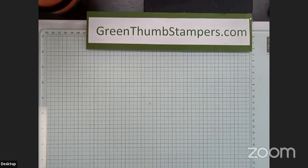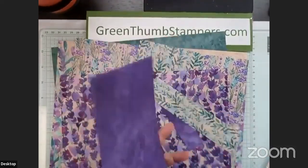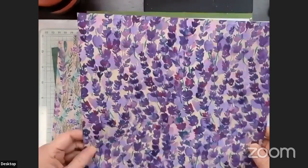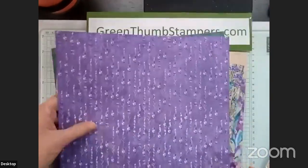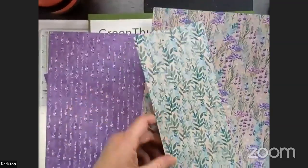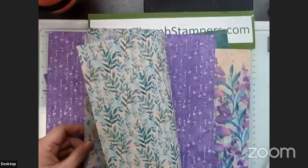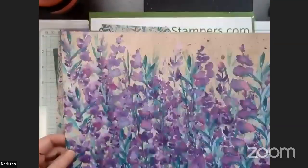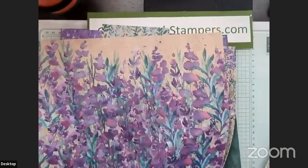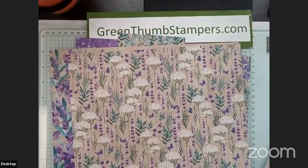So I'm going to show you a few of the patterns quick. You guys have probably no doubt seen this paper. It was a carryover. It's the Perennial Lavender paper. Got some really, really pretty purples and greens. We got some Shaded Spruce, we got some Lost Lagoon, and the patterns are just so pretty. Oh, that's on the back of that one. Here's almost a solid sheet our scrapbooking friends can use. Did I show you all those? What's this one? I'm gonna call that Queen Anne's lace in there.